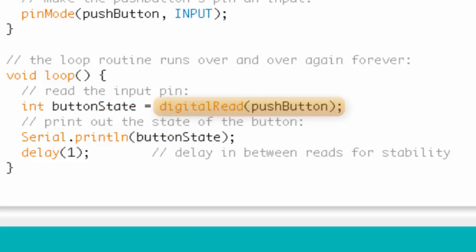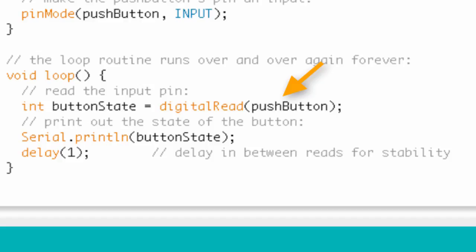So it will return 1 if the voltage at the pin that you specify is high, and it will return the value 0 if the voltage at the pin you specified is low. So, well, what pin? Where are you coming up with a pin? Well, that's the pin that you pass as an argument to the digitalRead function. So in this case, we send the variable pushButton.